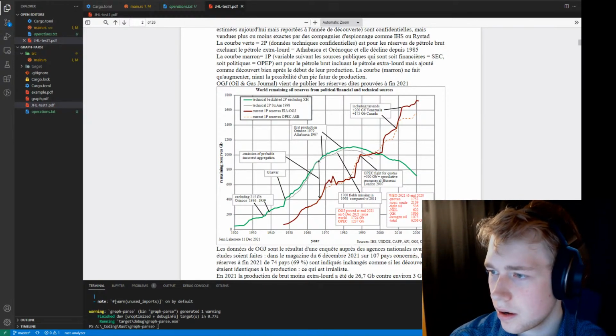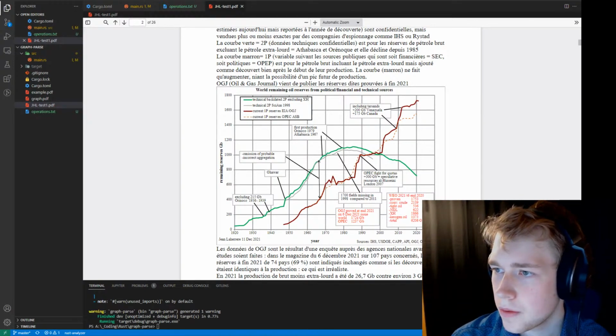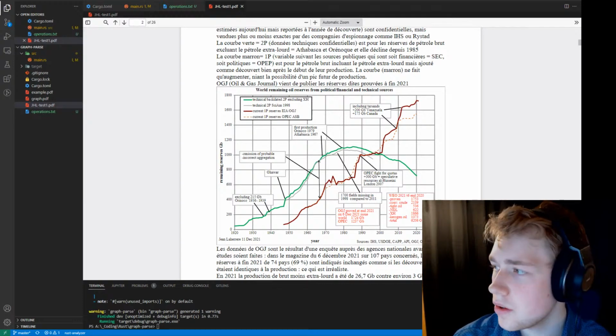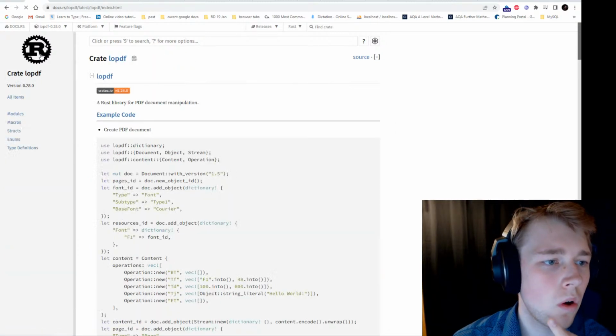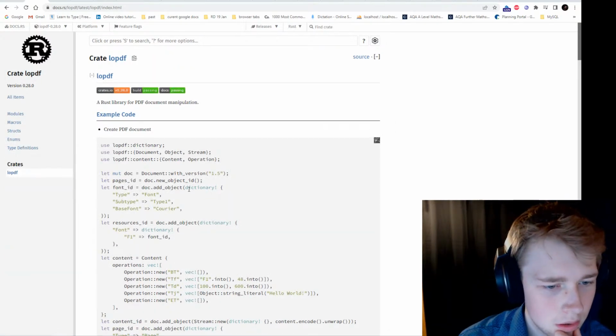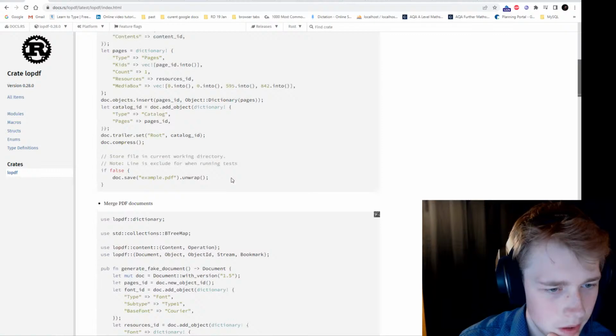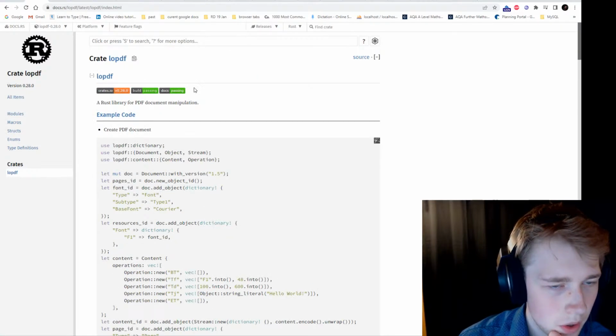Is there a, let's see, because on the Python version, one of the key things was exporting it as a bitmap.